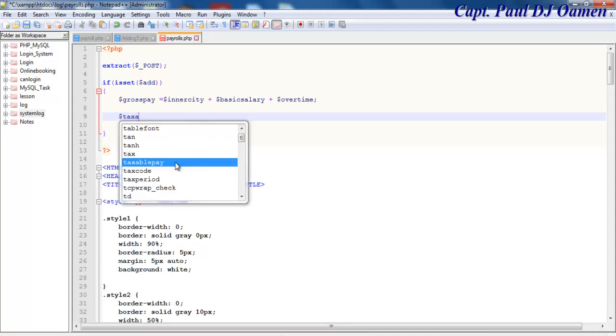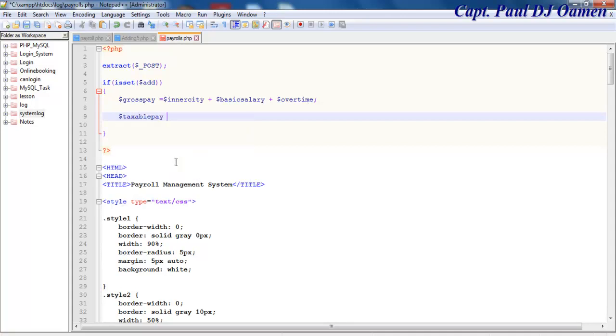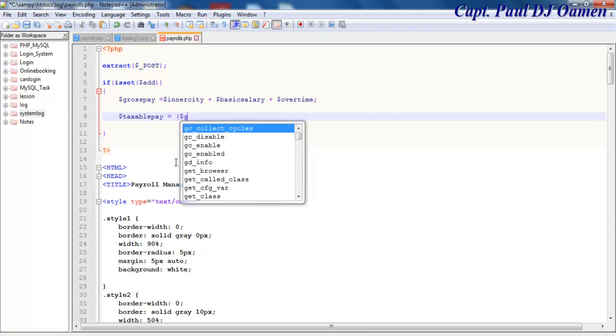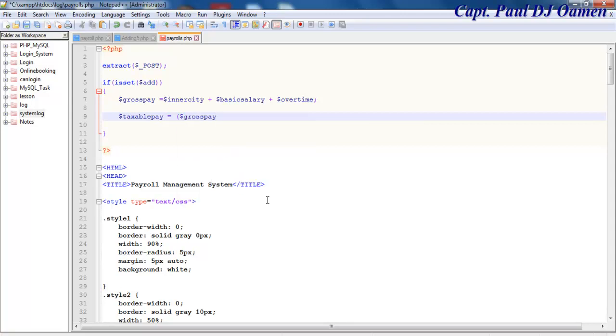Taxable pay equals, in a bracket, the gross pay. Let's multiply that by, okay, you're paying 9% of your salary, divide that by 100. There, that's for the taxable.